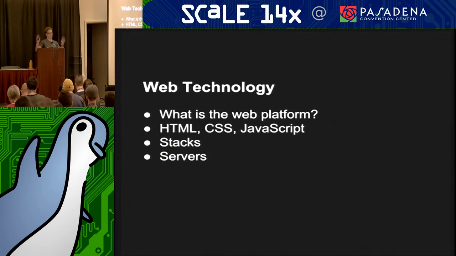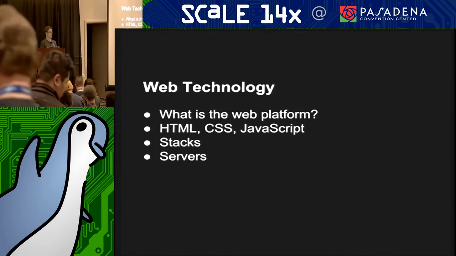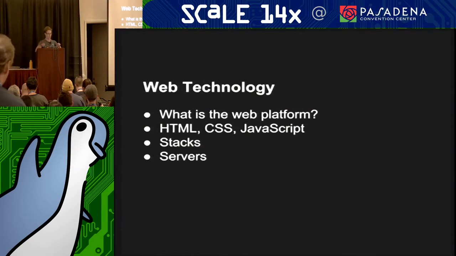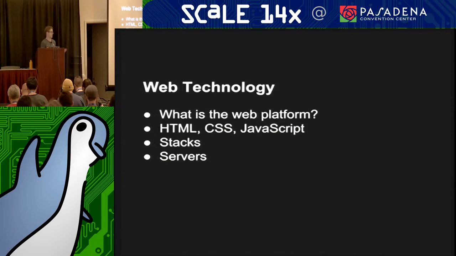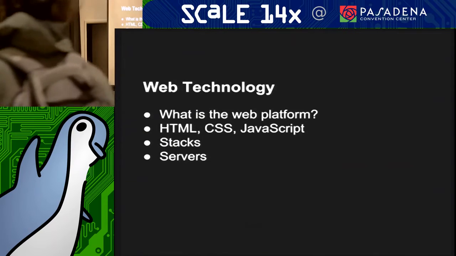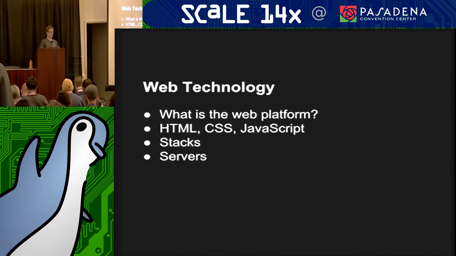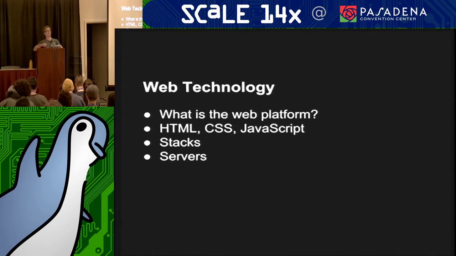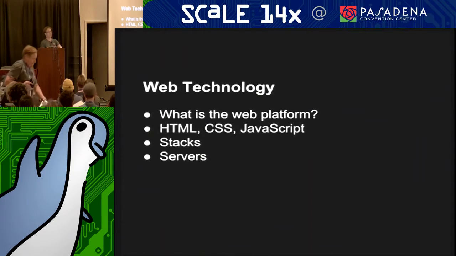HTML, CSS, and JavaScript are the three main things on the web platform. HTML is for your content — it's a markup language; you're describing all the stuff you want your user to see. CSS is the styling. For a long time, if you did web development in the late 90s or early 2000s, we were using tables to build layouts and font tags to set font weights and faces. It was repulsive, really bad times. Because the style was embedded in the HTML back in the day, that made maintenance very difficult.